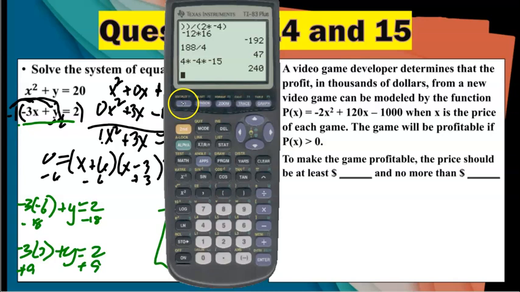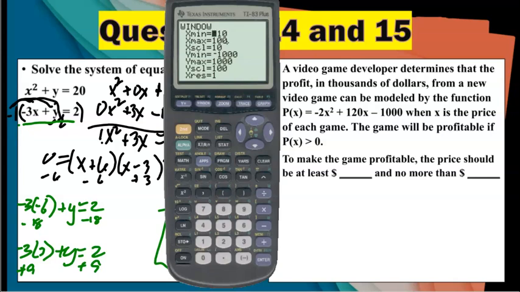So we're going to go to your y equals, and we're going to type in -2x squared plus 120x, and then minus 1,000. Now we needed to change our Windows settings. So if you hit the Windows button, I want to make sure that I can see above the x-axis, because anything above the x-axis is going to give us the profit. So I'm going to have a little bit below so I can see where it's at.